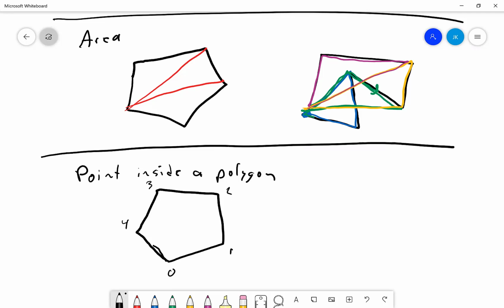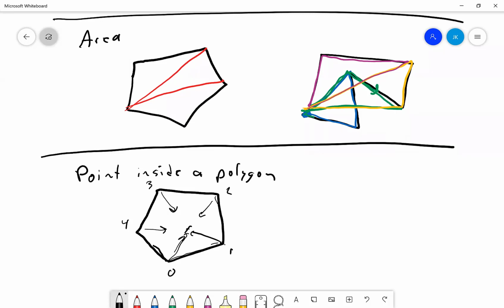And what you can say is, if this is a convex polygon, in other words, if it doesn't have any pieces that cut into it like that, that is a concavity, so that is not convex. But assuming you have a convex polygon, then any point on the inside is always a left-hand turn away from any edge. So 0 to 1 and then 1 to that point has to be a left-hand turn. 1 to 2 and 2 to that point is a left-hand turn. 2 to 3 and 3 to that point, a left-hand turn. 3 to 4, 4 to that point. 4 to 0, again, left-hand turn. Everything would be a left-hand turn if it's a convex object.